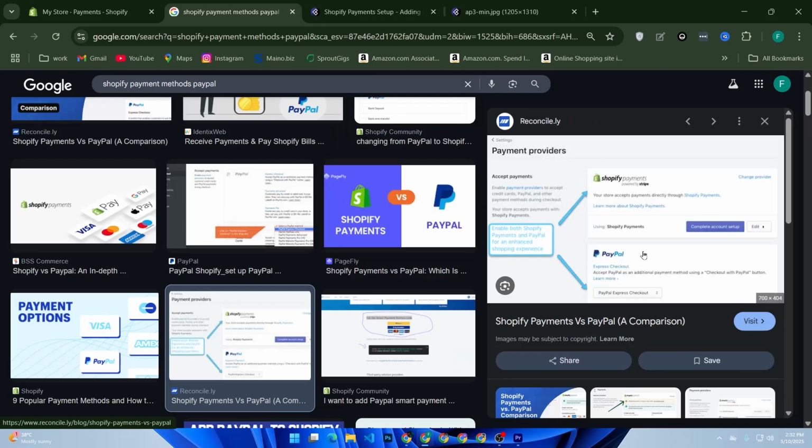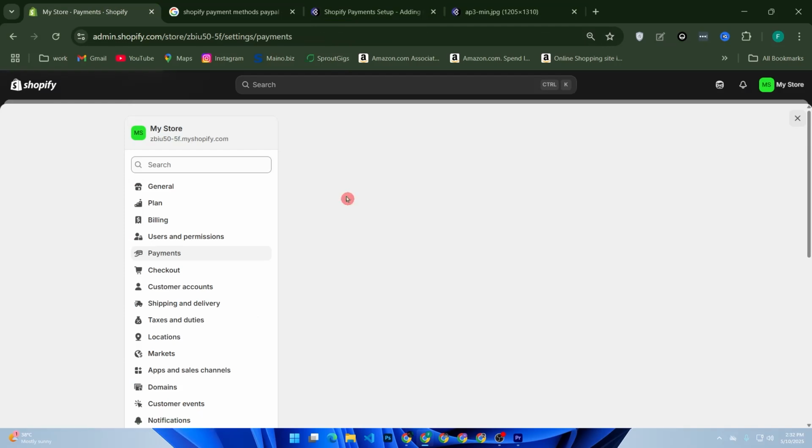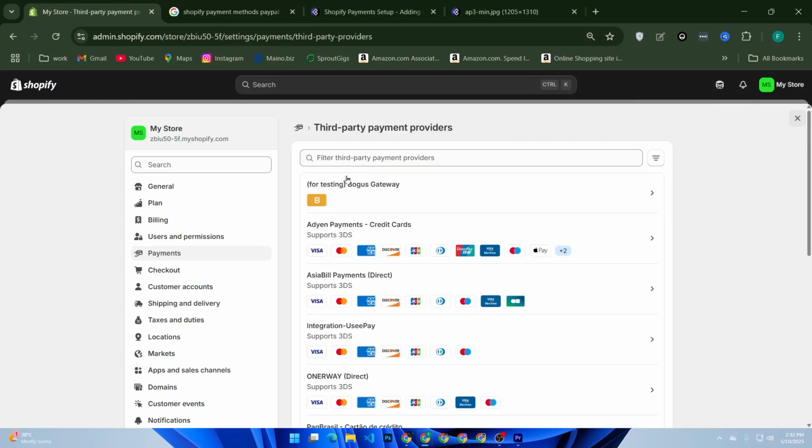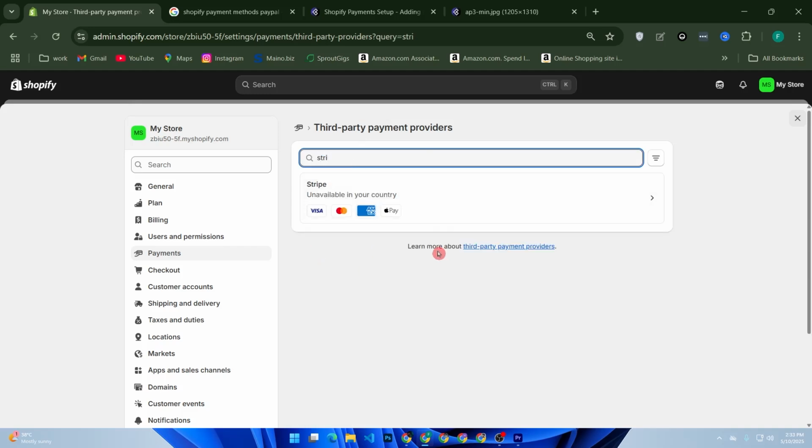If Shopify Payments isn't available in your country, no worries. Scroll down and choose from third-party gateways like Stripe, 2Checkout or Payoneer. Go to choose a provider, search for your preferred gateway, then follow the setup instructions like that.